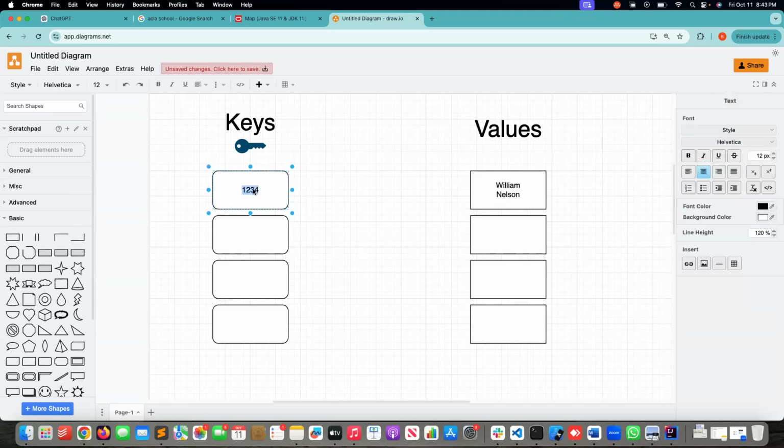Okay, this is the social security number, for example, like this. I think this should be opposite, something like this, yes.